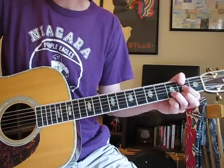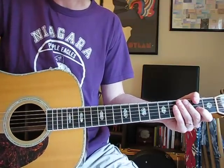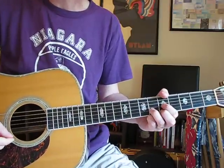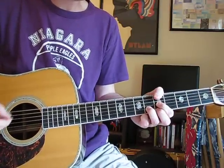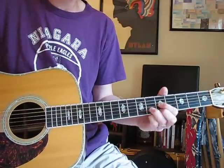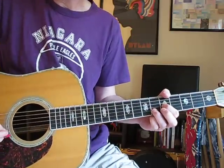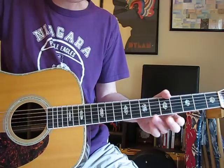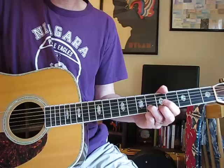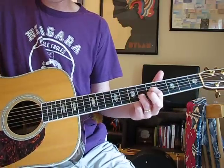But you take a D shape, and this is a shape that shows up regularly, I guess, in Neil Young stuff and Crosby, Stills, Nash stuff, where you take a D and move it up and down in the positions. But one thing that Neil will do to make it a little bit out of the ordinary is leave the high E string open, so you get that little dissonance. Leave that high E open for this one little intro chord.